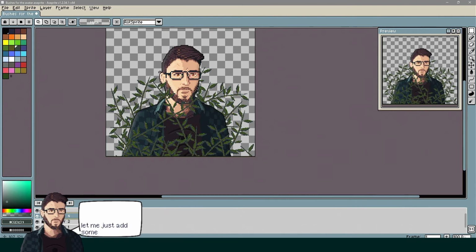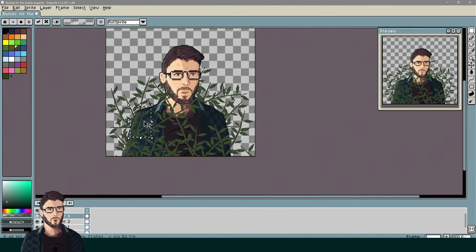Okay, let me just add some more to the front. I think there's something missing here next to the shoulders or such. Maybe change the size a little bit so it doesn't look like the other ones.